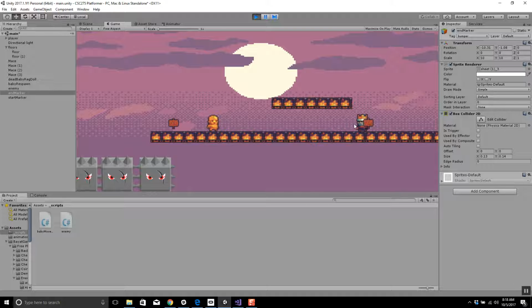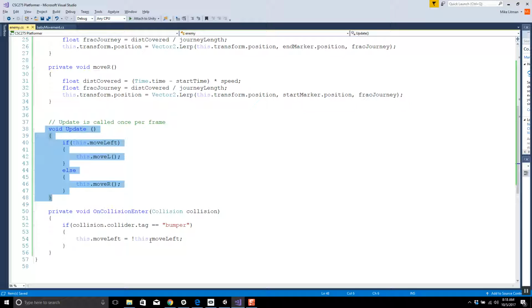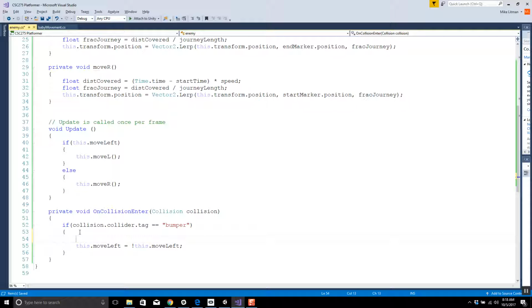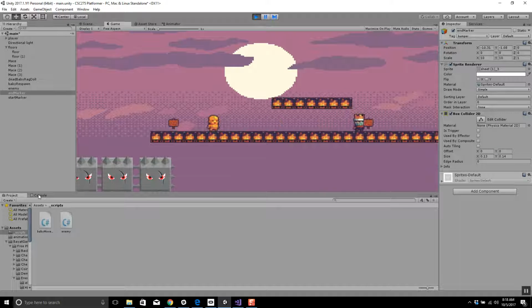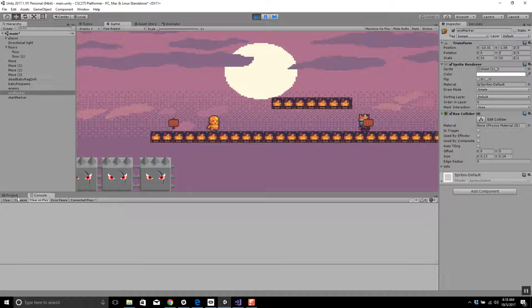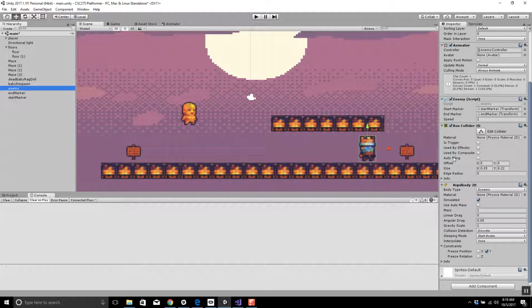Okay, so it looks like he's trying to back off, but he's hitting it over and over again. I think we can prove that. We come into the script and we just print here. We should see a whole bunch of prints. I don't see any prints. Does our enemy have a box collider? He does. And he has a rigid body.